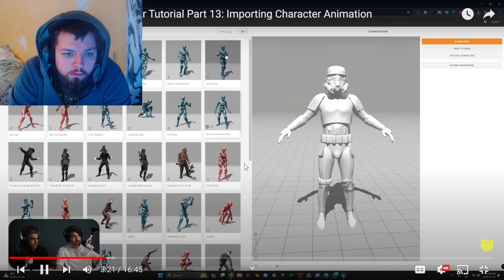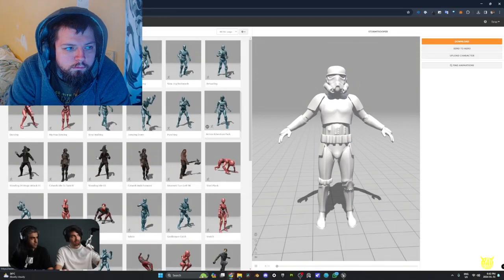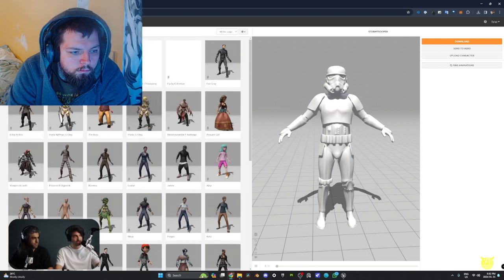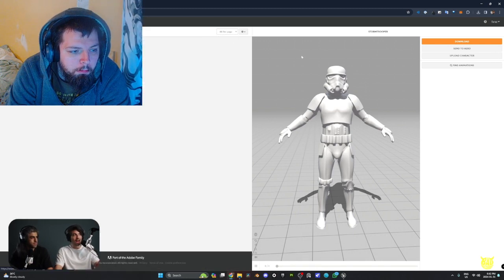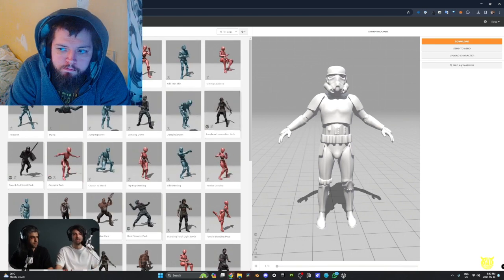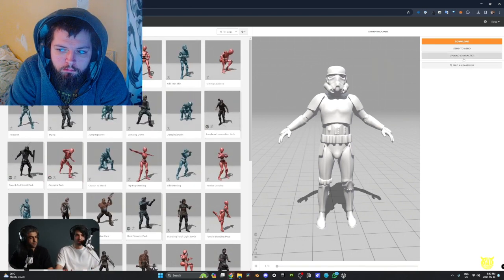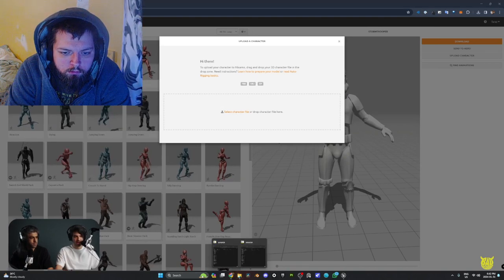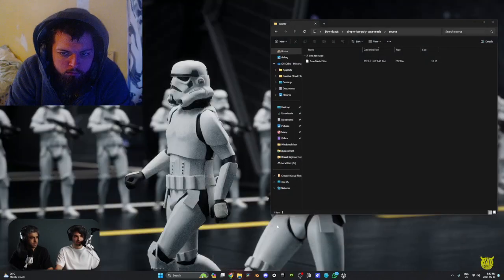So just quickly, on the interface, on the top left, you've got characters. These are Mixamo's own characters that you can use for your animations. We're not going to do that. And then you've got animations, which are the animations, right? That you can download the motion, the mocap. So first things first, on the right side, we're going to go to upload character. And here we can select a file or drag a file. We're going to go to this one right here.